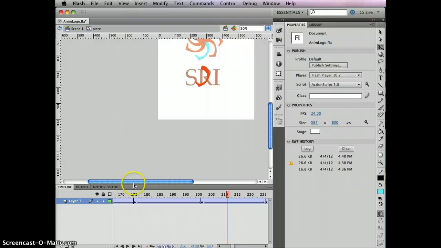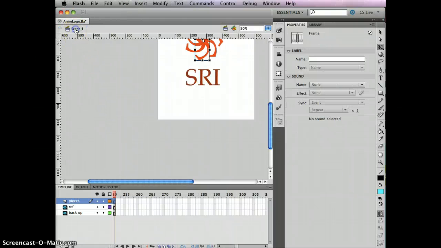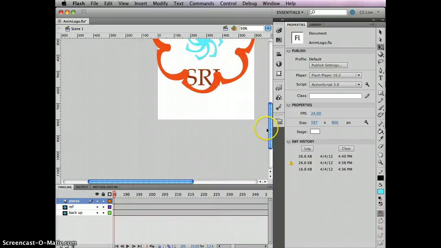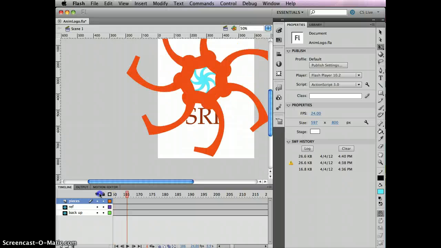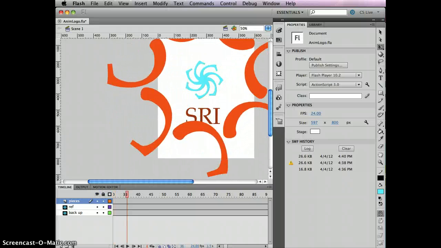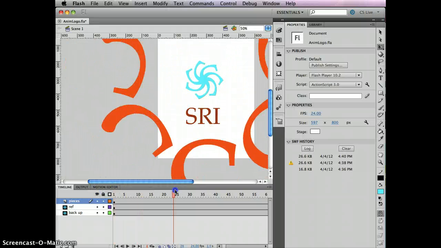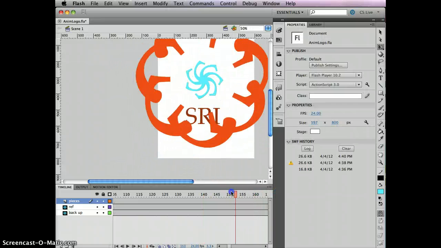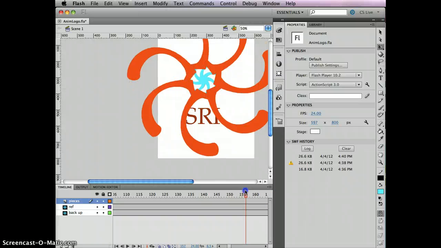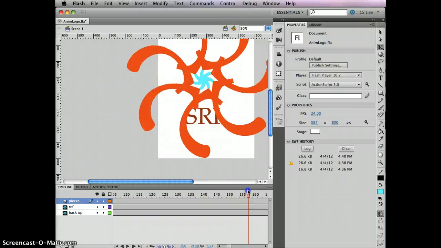So now what I can do is go back into the main timeline, and since I did this as an animated symbol as opposed to a movie clip, I can drag the timeline and figure out where those things occur, and then all I need to do is go into the movie and move them. So like there was one right there. Okay, so that's the kind of stuff that I don't really want to see.